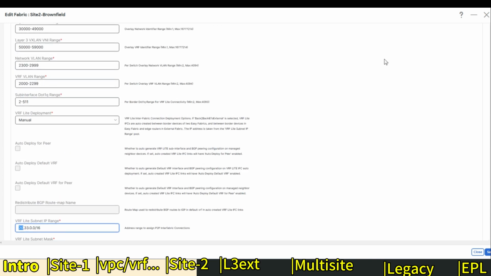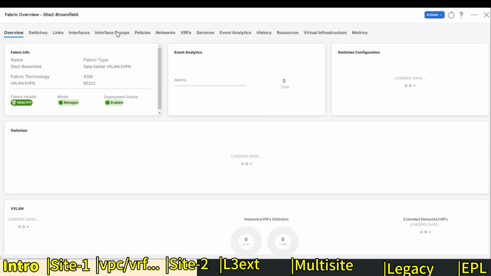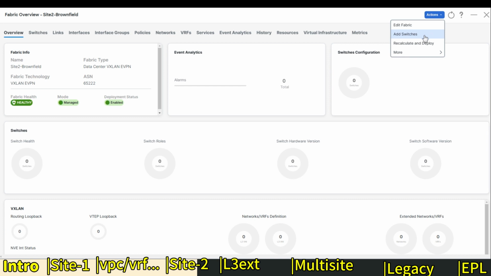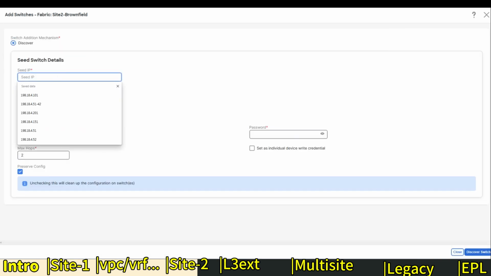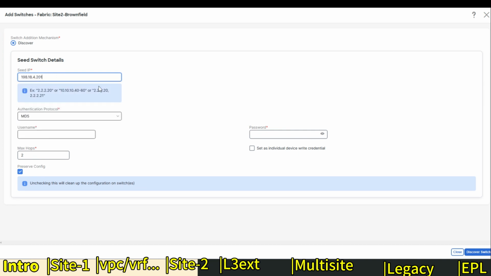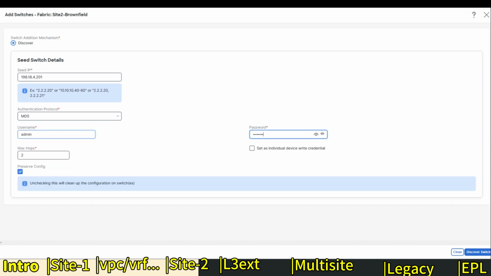All right. Okay, now we're okay to add our switches. Going to the site 2 brownfield, I'm going to add the seed IP, 198.18.4.201, and username and password. I will make sure the preserve configuration toggle is set to yes.